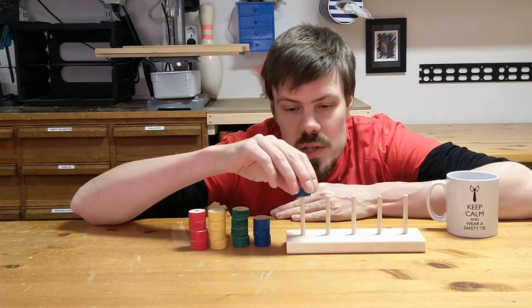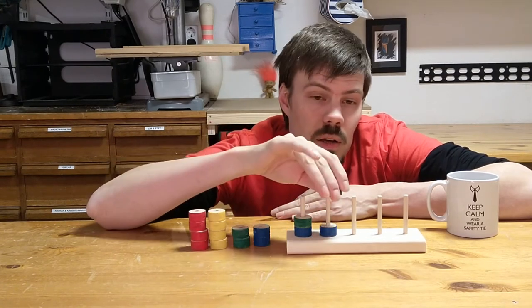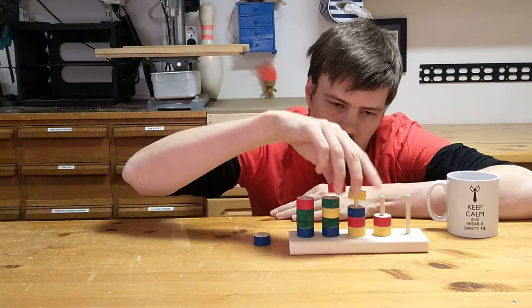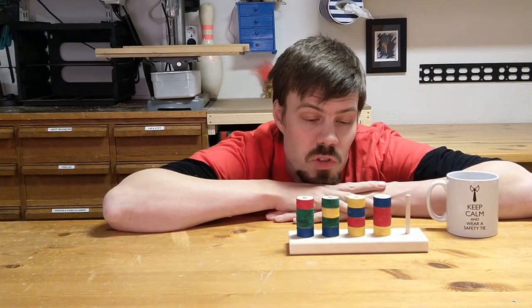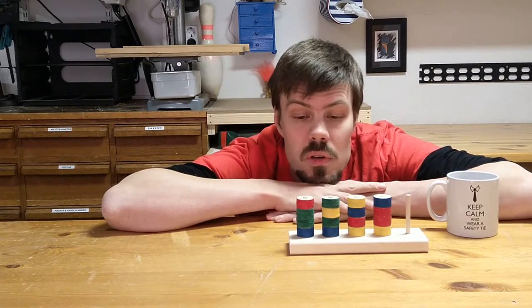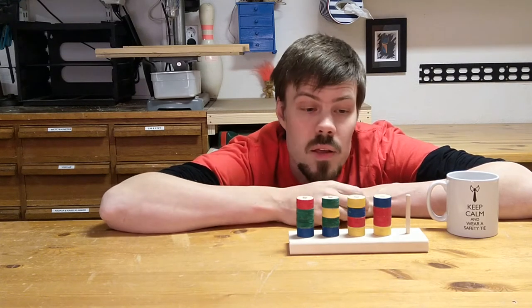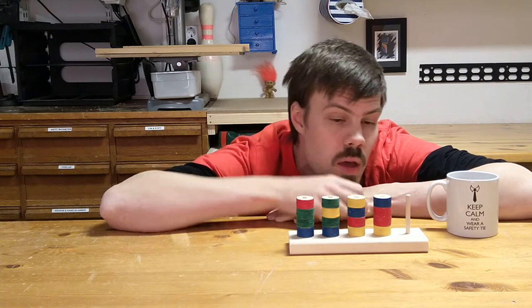The premise is that you put these discs at random on the pegs. And then you try in as few moves as possible, or within the time limit, to put all the colors together. And you're only allowed to use one hand, and you can only pick up one color at a time.